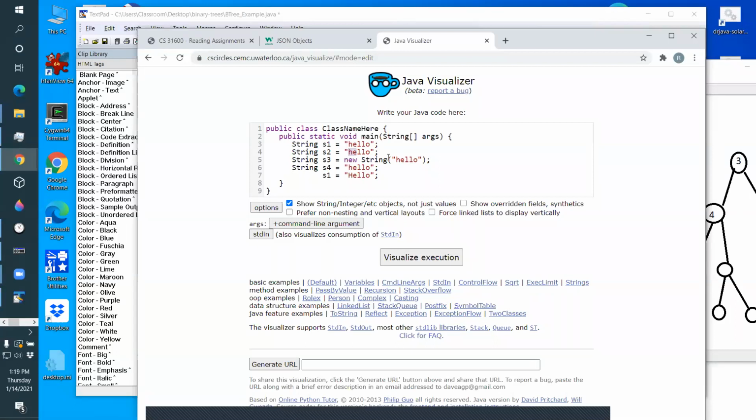This one's a separate object. So that might be the only reason you would ever use new String. But believe me, it doesn't really matter. The reason Java shares these objects is because it doesn't matter. There would be really no good reason for you to need that string to be a separate object in the heap. I'm not even sure why Java does it this way, because it's not useful. As far as I know, I've never seen a use for this.